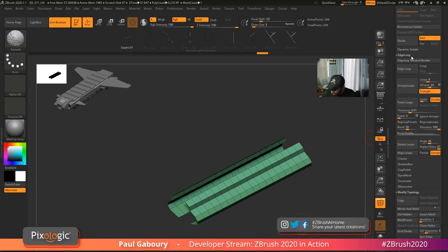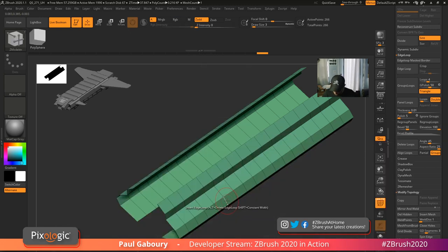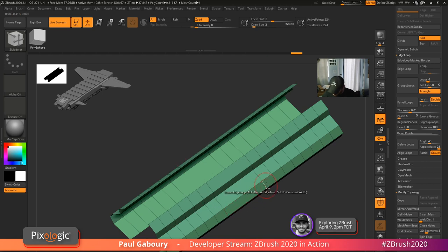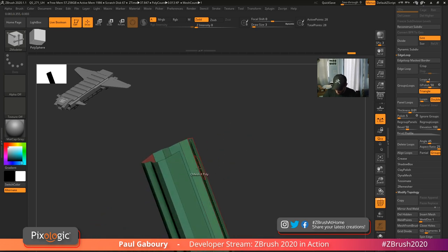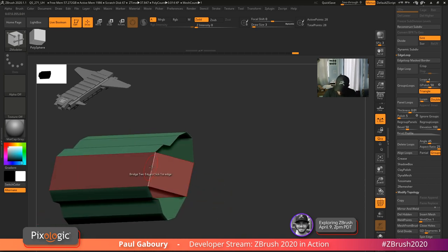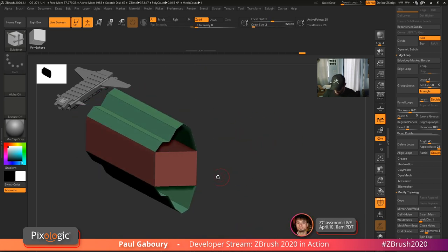And I'm gonna see if my handy delete loops will work for me here. No. So I'm gonna say brush Z modeler, and we'll work symmetrically across the X. I'm gonna turn on local sim, and I'm just gonna get rid of the spans across right now here. Not necessary. And then I'm gonna say bridge. I'm gonna bridge across here, and then I'm gonna bridge across from here to here. And it looks like I can bridge from here to here. And now I wanna start bridging across the other directions.